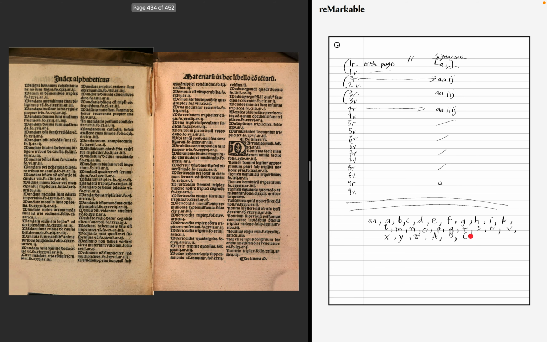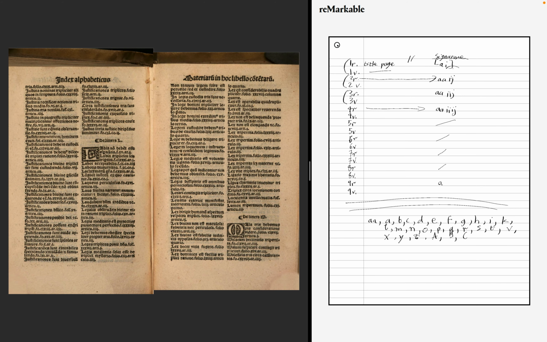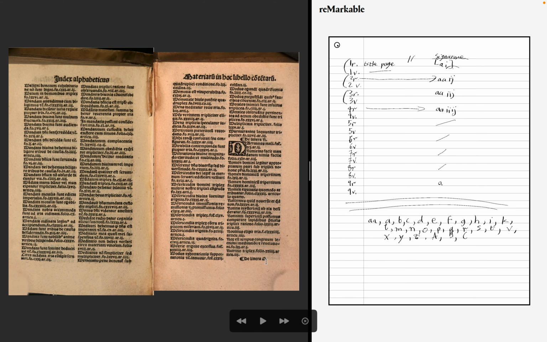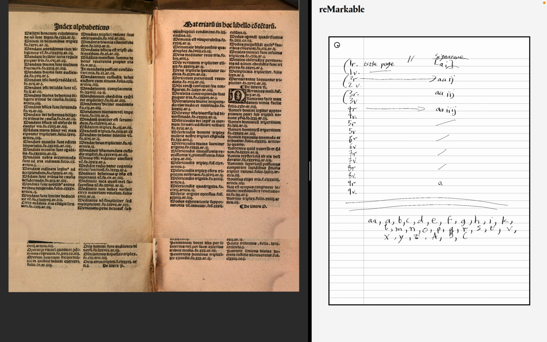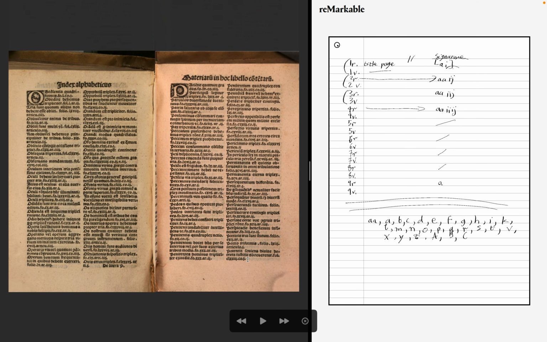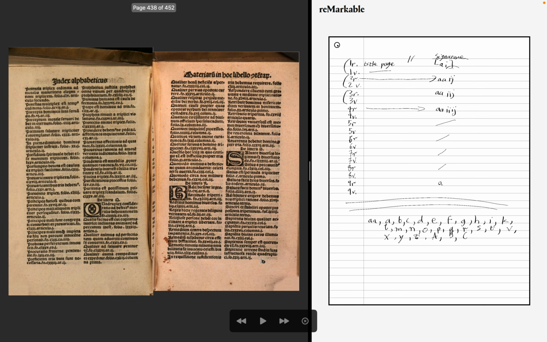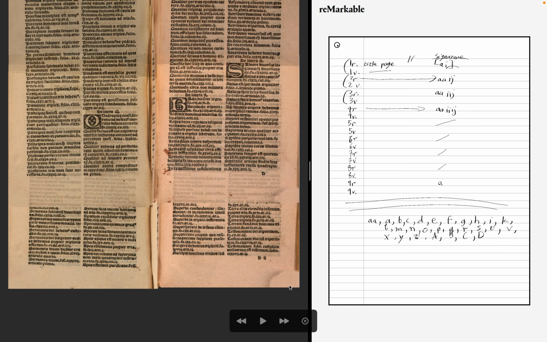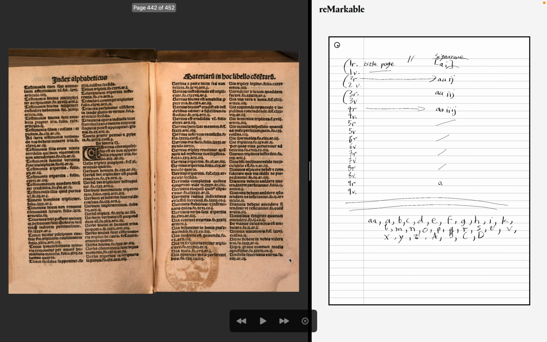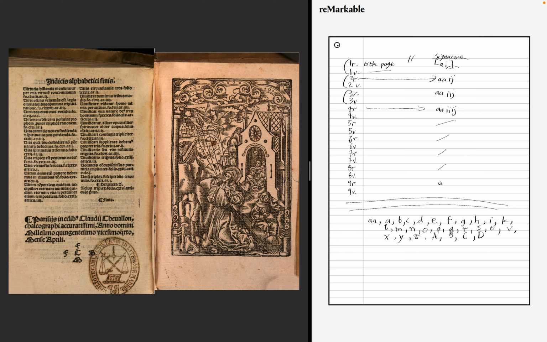Here's something that tripped me up when I was first going through the book. They have "de littera D," and I thought this was the signature D. I'm like, they got it wrong, but that's actually just a section heading. The actual signature D comes there, even though it's almost the same place as you expect a signature mark to be. Very confusing. D2, D3, D4. Oh, where's D4?